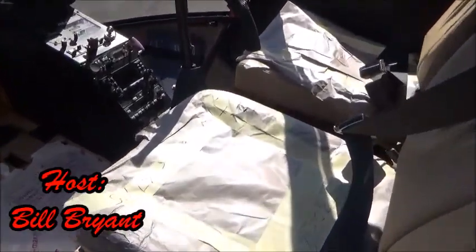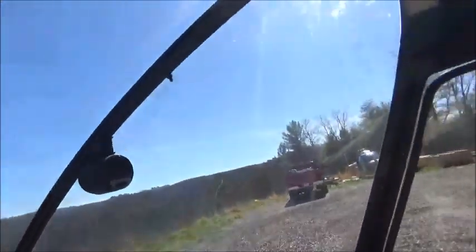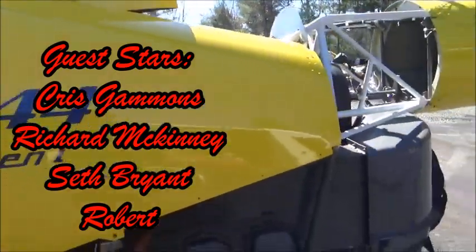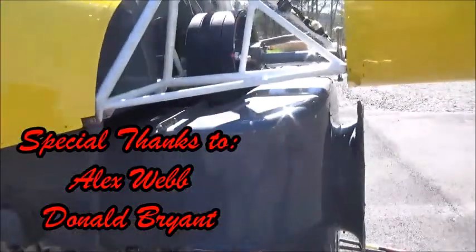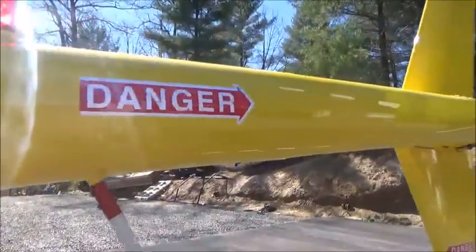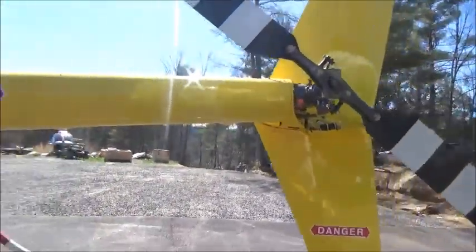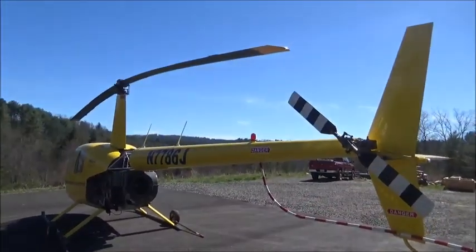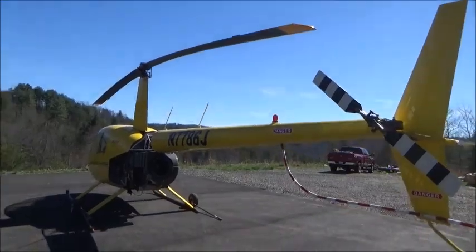Okay, here you have the new interior that we're almost completed. All we lack is the front two headliners, a brand new Robinson R44 leather interior. We've installed a Garmin 430 and a KY197 and the avionics. This is the paint work that we've done. New exhaust there you're looking at, new upper frame, whole new overhaul kit from Robinson. This is an R44. It's going to be just like a brand new one. A brand new tail rotor assembly, new tail rotor pitch change mechanism, new tail rotor gearbox. So if you need any work done like this, come on down to Bill's Helicopter Service.